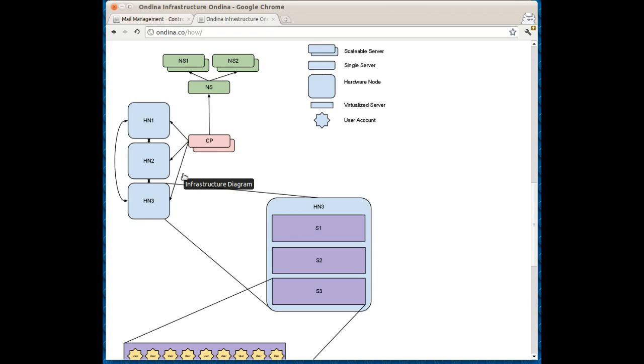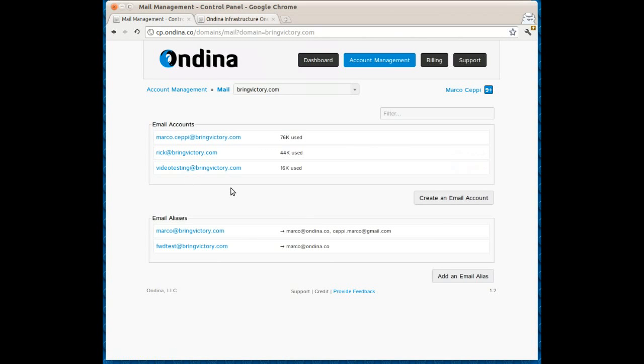This, however, requires quite a robust API, and that's what's really been going on the last two weeks. We've kind of devised a plan where our API is able to communicate between the control panel, the named servers, our shared servers, and every bit of our infrastructure seamlessly and at an asynchronous level, so that all the information on all the servers is always up to date, no matter if you're accessing from the command line or if you're accessing it from the control panel.